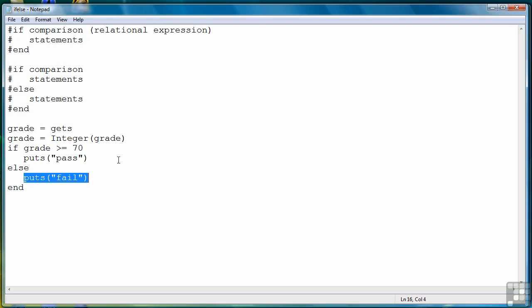The problem is that very often we have situations where we need to do more than two-way decision-making. We may need to make 3, 4, 5 decisions based on a longer set of comparisons. For example, looking at the code in front of us, if we change this from pass-fail to where we actually assign a letter grade for a numeric score, then we have to check for numbers in the range from 90 to 100 A, 80 to 89 B, 70 to 79 C, 60 to 69 D, and below 60 F.